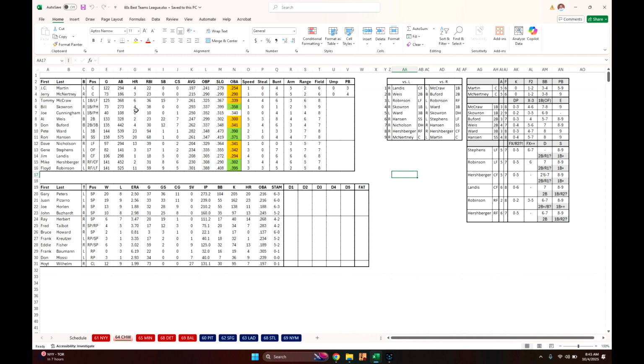And just looking at their overall lineup, not a lot of high average hitters, kind of middle of the pack average wise. And they have a couple of home run hitters, a couple of guys that can hit them out. Pete Ward, Ron Hansen, they had 20 or more home runs, but not a ton of power through the lineup. Of course, this is the 1960s, so things are a little bit different than they would be in modern times. So offense is going to be a little bit down, I think, here as we look at things.